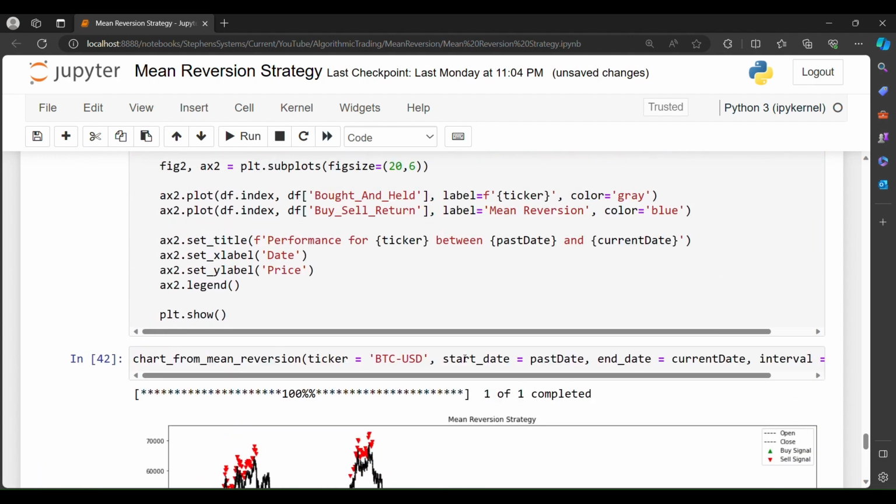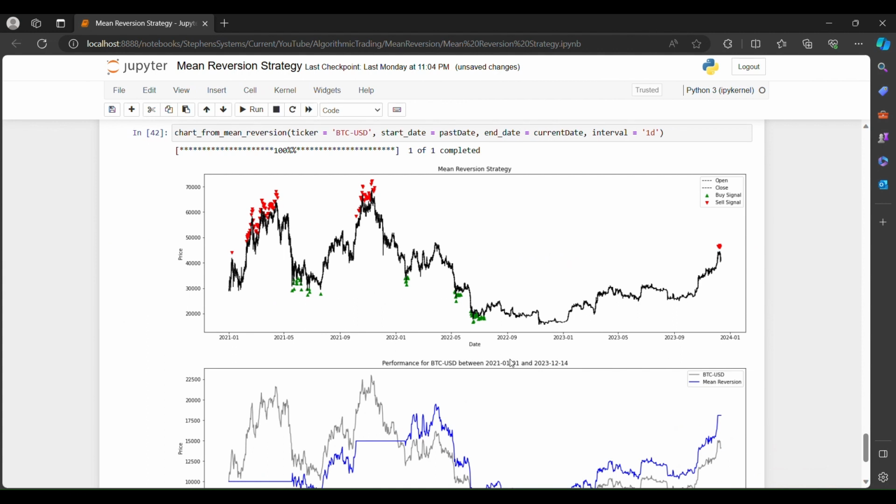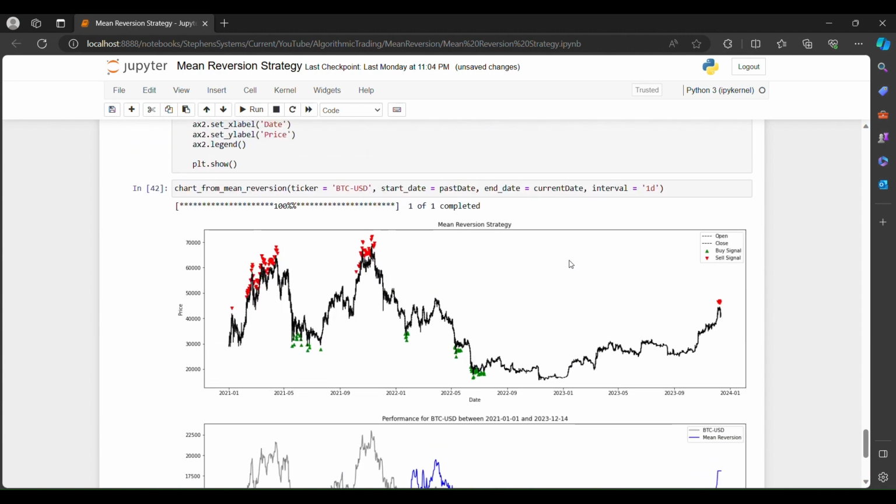So I hope you guys enjoyed this series, this coding series with me. You now have a mean reversion algorithm with buy and sell signals along with backtesting. So super fun stuff. If you do want the full Jupyter notebook that's fully complete, it is available on my blogs page. Free to download the Jupyter notebook right there for free.